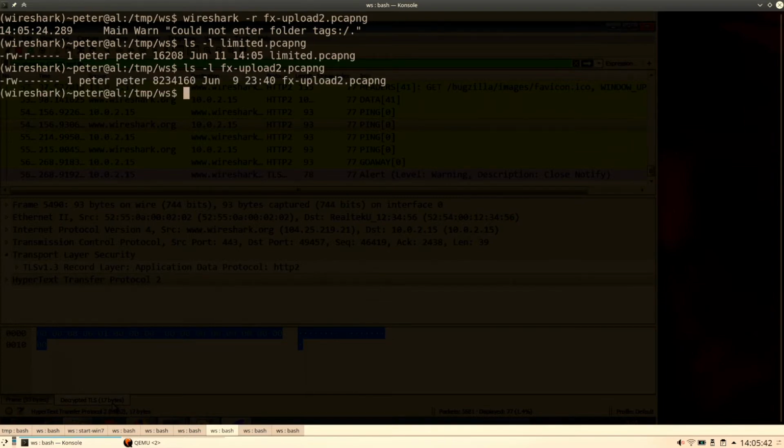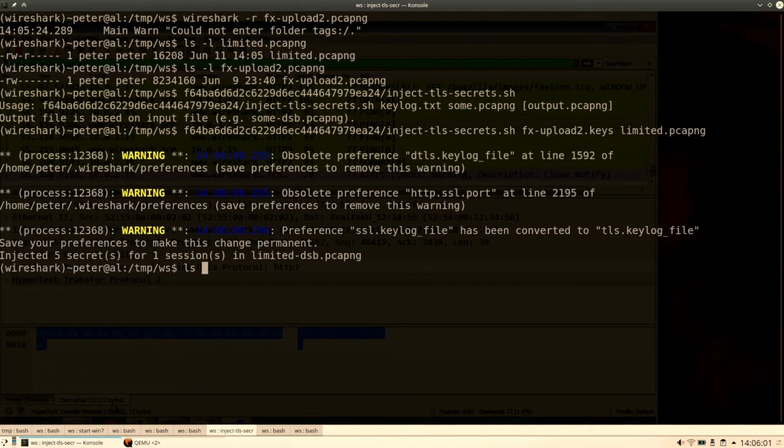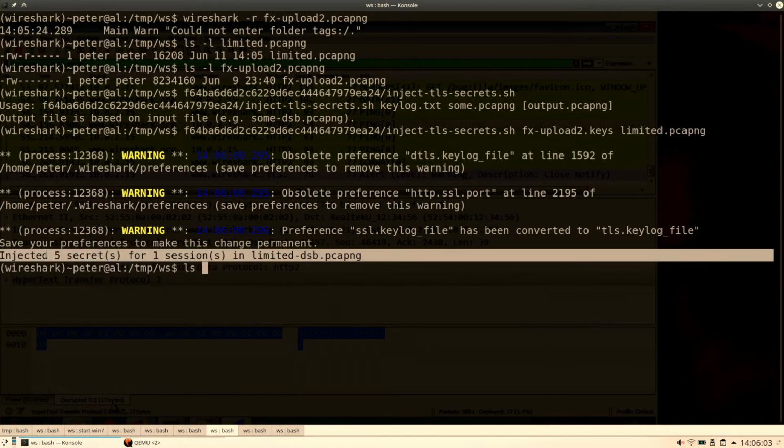And this is my inject script. I provide the original keys file, which was called fxupload2.keys, and I provide my new limited packet capture file. And now, as you can see, it only injected 5 secrets.